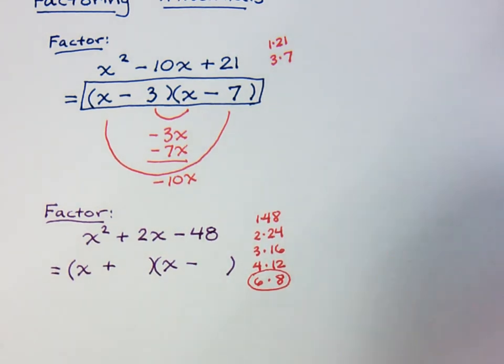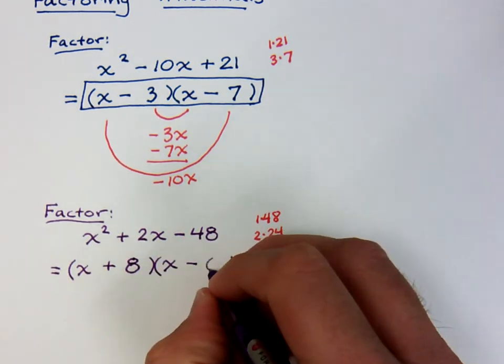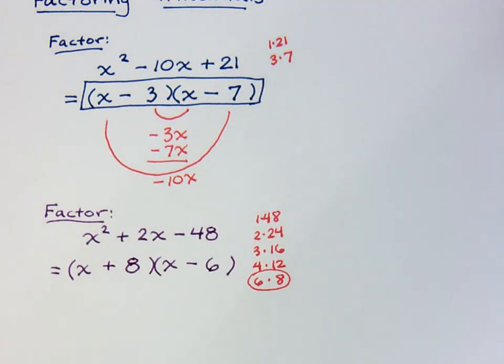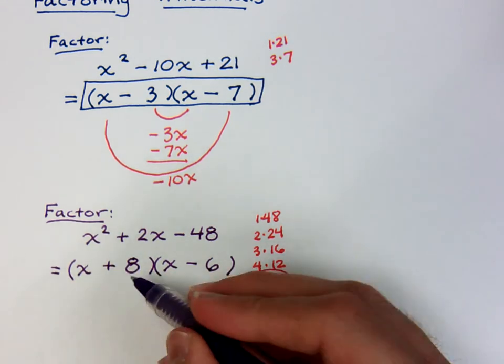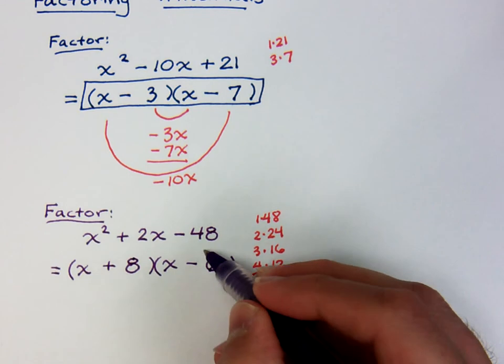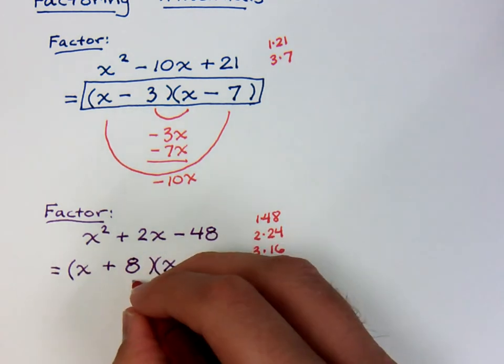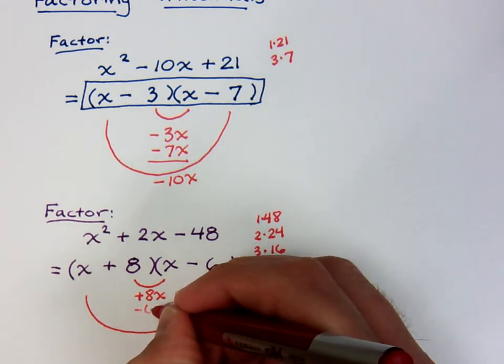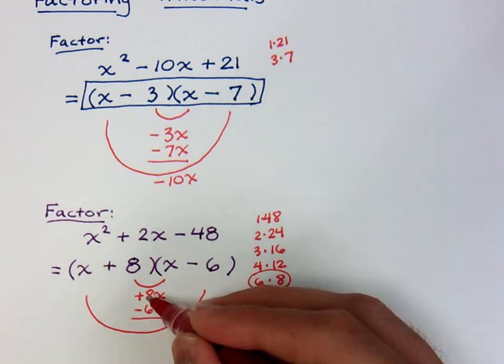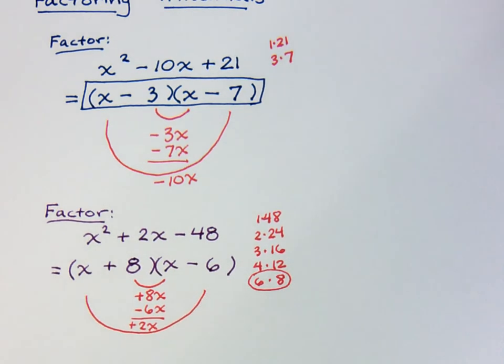Now remember, to add a positive and a negative and still be positive, the larger number must be the positive one. And since these have opposite signs, they need to be off by 2. These guys are off by 47, by 22, these guys are off by 13 and 8, right here. These guys are off by 2. And I said that the larger number needs to be the positive one. So let's see if that works out. If I put a positive 8 here and a negative 6 here, is this going to be the correct combination? X times x is x², so that guy checks out. Positive 8 times negative 6 is negative 48. That works out. Now we look at the inside and outside pieces. Inside is positive 8x, and the outside is negative 6x. Does that work? 8 minus 6 gives me a positive 2x. So not only do you need to make sure you've got the right number, but you also pay attention to your signs.